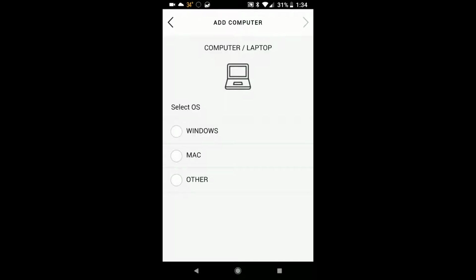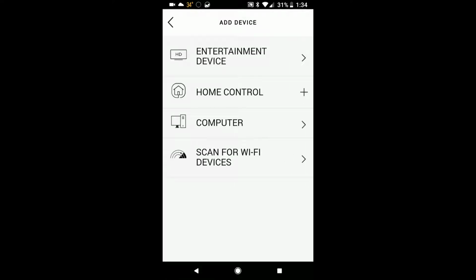You can also control a computer, Macintosh or Linux, and you can scan devices on the local network to see if they're controllable. One thing I want to note is I did a scan when I first got it up and running. I did scan to see what devices were on the network that it could control, and it showed all my set-top boxes.